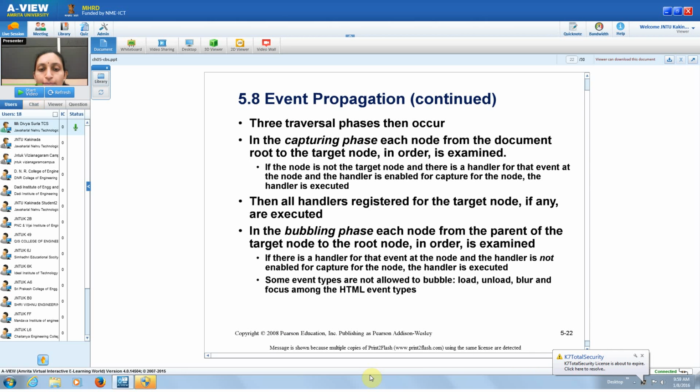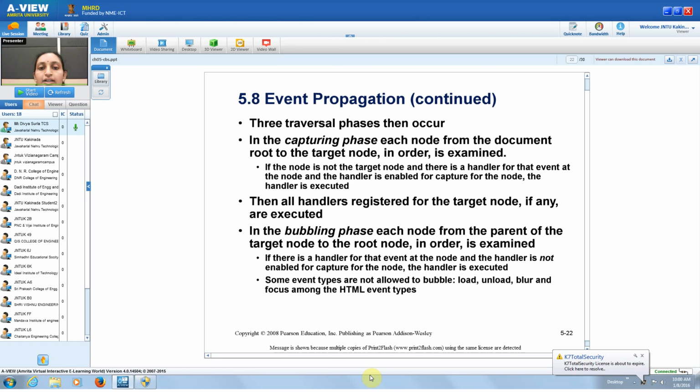So the event propagation has three phases. Event propagation is nothing but, for example, you consider a div within another div. You have a click for the child div and also for the parent div. This is a nested div in which you have two clicks. For the child you have a click and for the parent you have a click. Event propagation has two types here, event bubbling and event capturing.